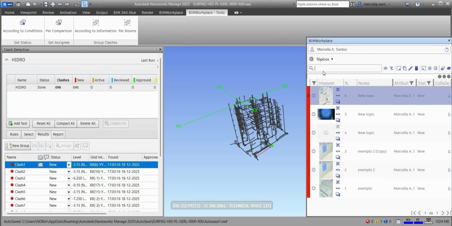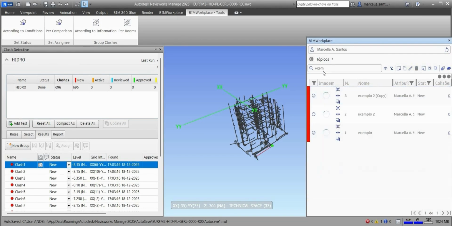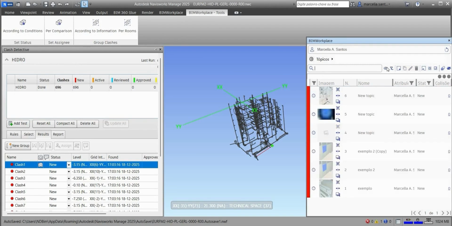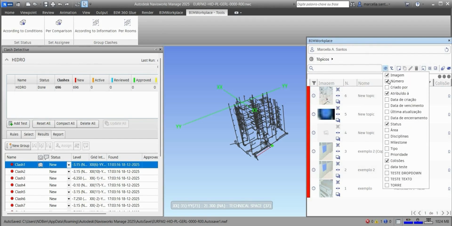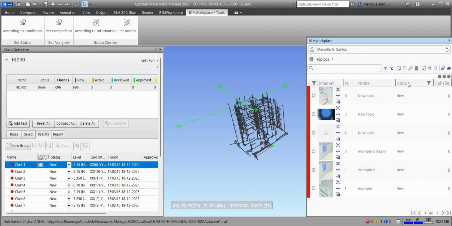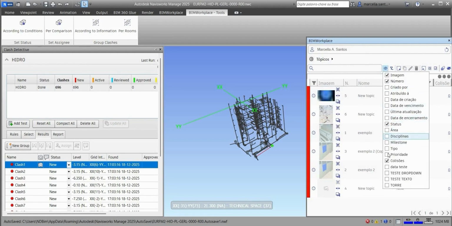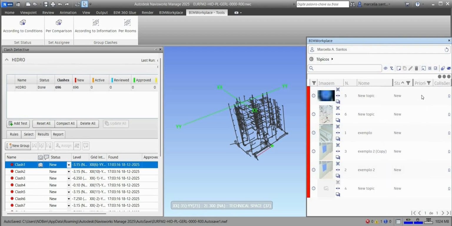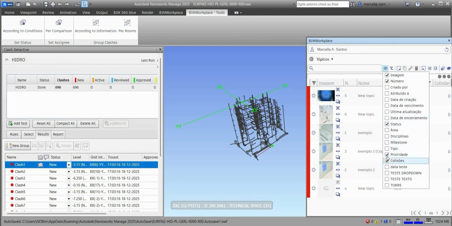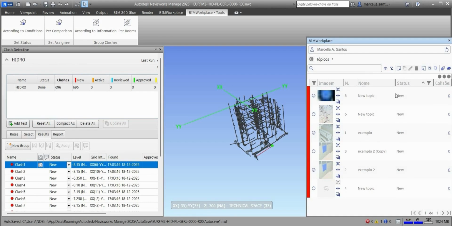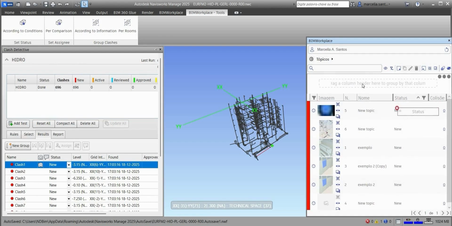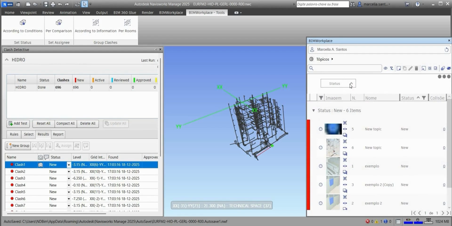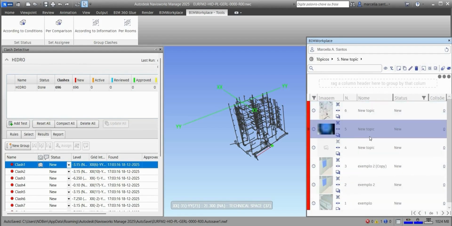Through the Search Input area, you can quickly look up a specific topic. And right next to the Search tab, you also have the option to change the tabs that are being displayed. In other words, if I want to view, for example, the priority of this topic, I just need to select it. And here we have the Priority tab. In this case, I'll remove it. And in this area, you also have the option to group by. So you select what you want to group by. And you can do the grouping in a super easy way.